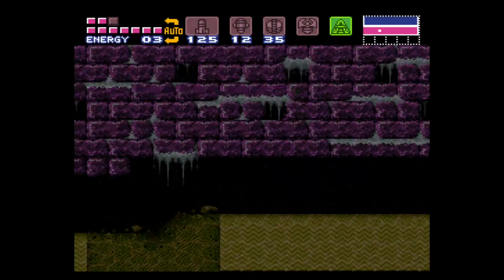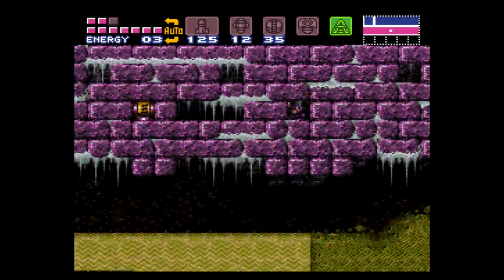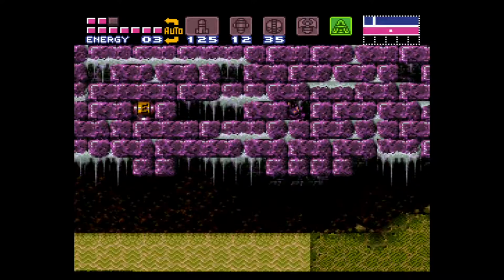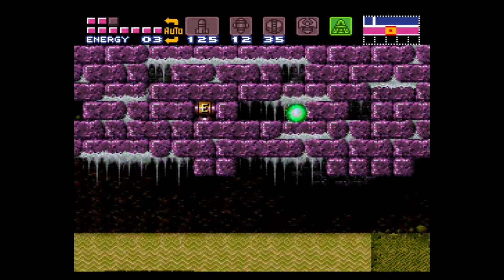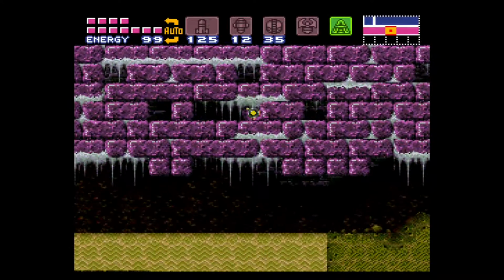The reason I was using the X-ray scope is because there's a spot in this that's actually just a fall right there. And then you'd end up in the quicksand down below and more than likely get hurt quite a bit. So I just bomb my way back.